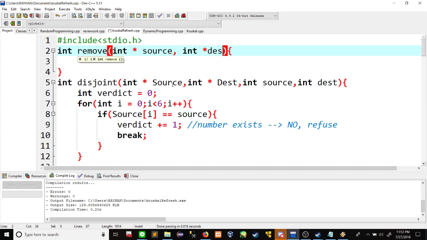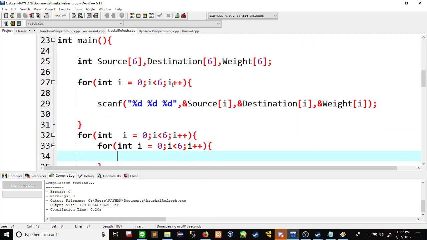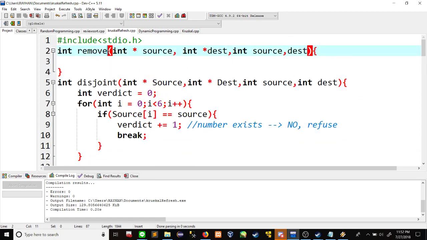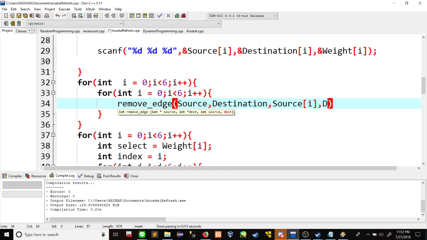Source, destination, and of course we only need the source and destination again. It's very similar to the next one. Now we will remove that. Oh, remove has been taken. I will be careful with this. Remove node. Remove edge. Yeah, let's just name it that. Remove edge. Now we go to the source and destination. Put in the source, put in the destination, and the source of Y and destination of Y.